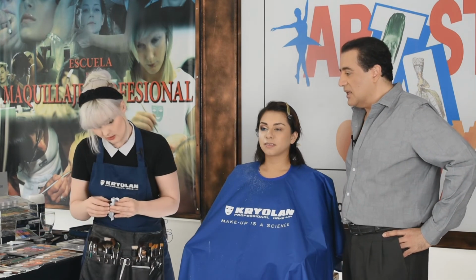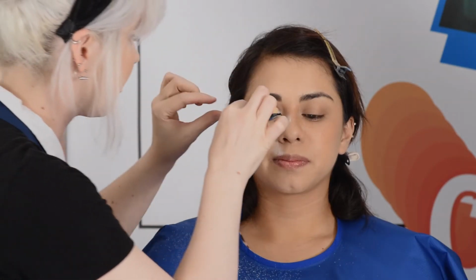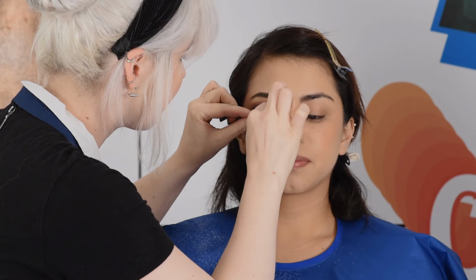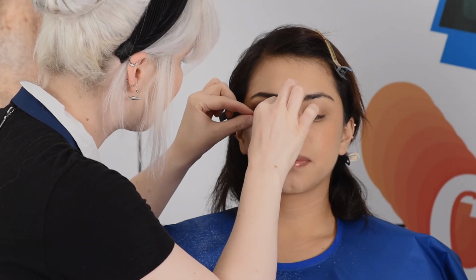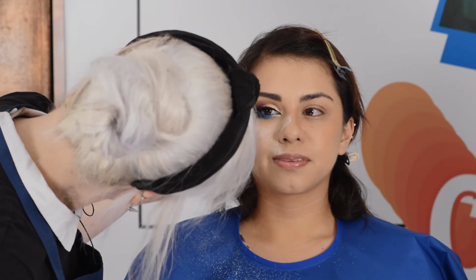Sí, el tiempo del secado del producto es importantísimo en el caso de las pestañas. Yo de hecho siempre me pongo la pestaña en el pegamento en la mano para que incluso el calor de mi propia mano dé ya un secado previo al pegamento.